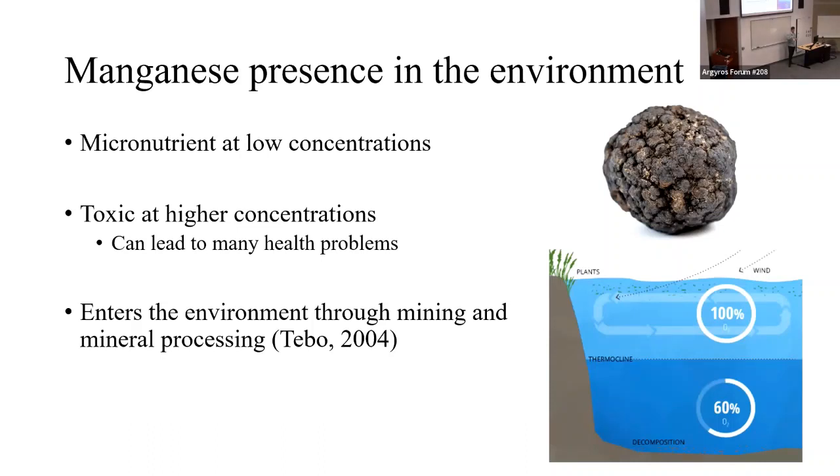In the picture just below that is a cross section of a body of water, where near the surface you have fully oxygenated water, but as you go deeper you start to decrease in the levels of oxygen. In this particular experiment, conditions are just fully oxygenated, and then the full absence of oxygen. So that's oxic and anoxic.